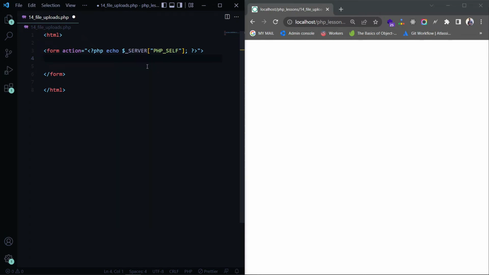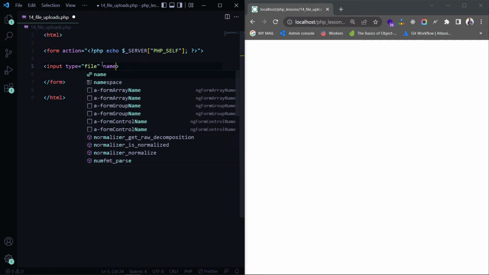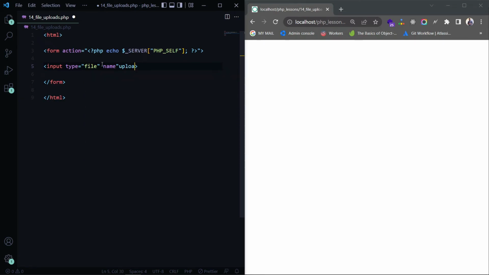So this is our form. We would add a simple input of type file, which allows users to choose a file. We'll give it a name of upload.